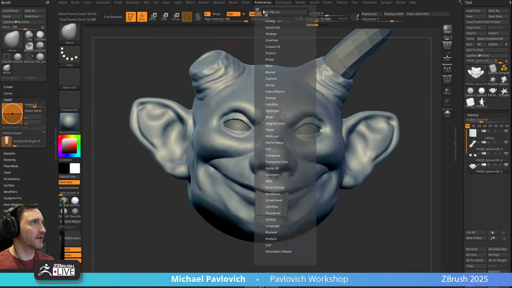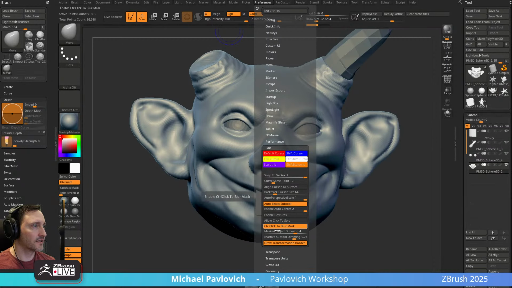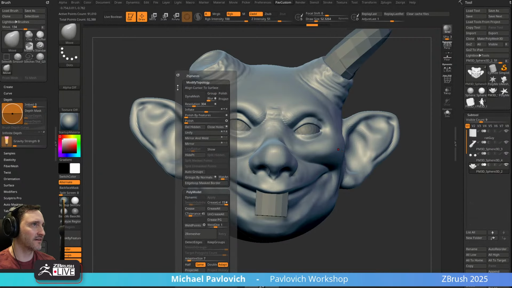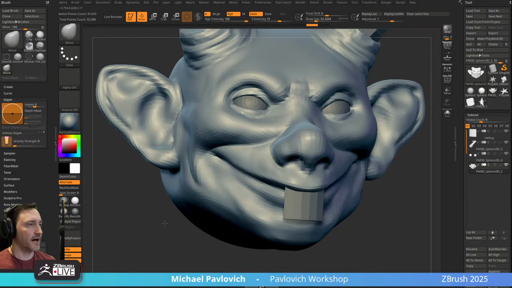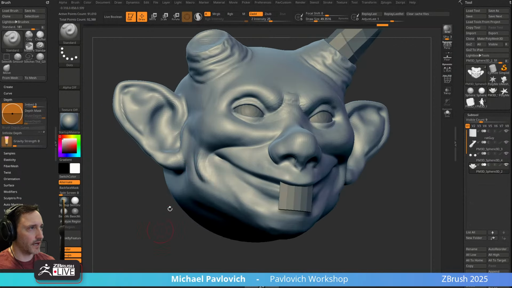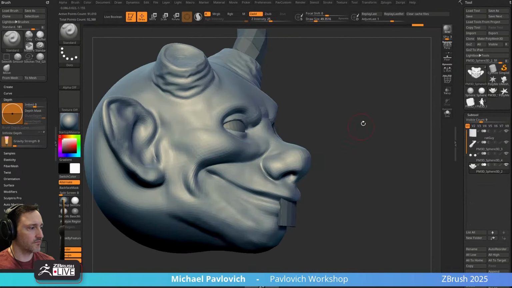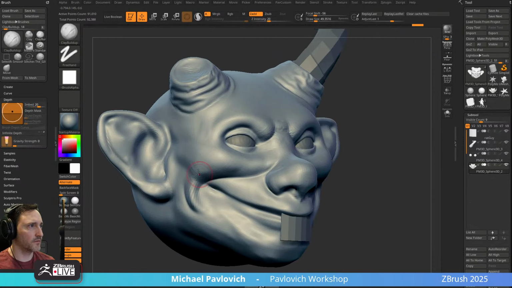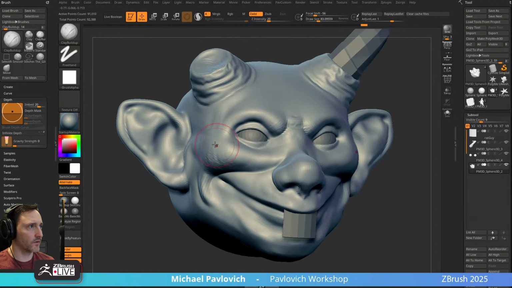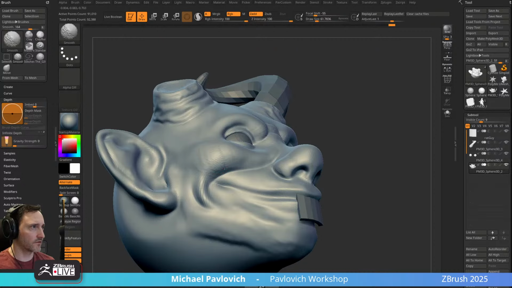I'm a really big fan of preferences, edit, and turning off align cursor to surface. That's on by default, and this will kind of show you the direction of the surface. I don't usually need that on, so I'll usually just go in and turn that off. But basically, if you're going to start refining your forms, I might go in the direction of the volume, for example, or I might go into my clay brush. If I'm using my clay buildup brush, I'll probably do a cross contour of the volume because I want to build up. And Geo will explain this better than I can.